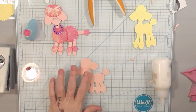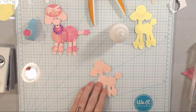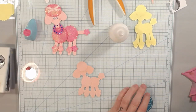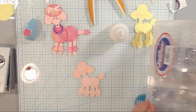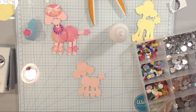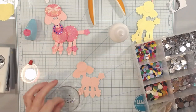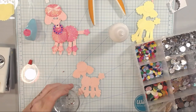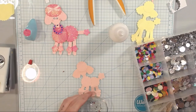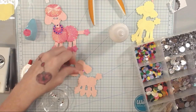So, I'm going to use little gemstones for the eyes. Not these. Where's the little ones? Yeah, I think the polka dots are cute. And I've got teeny tiny little gems. I just need something to put them in. Oh, here we go. So I can look at them and try to find a couple of pink ones. Here's one. I have these pink ones. I think these are too big though. Are they too big? That one's not. There we go. There's two pink ones.